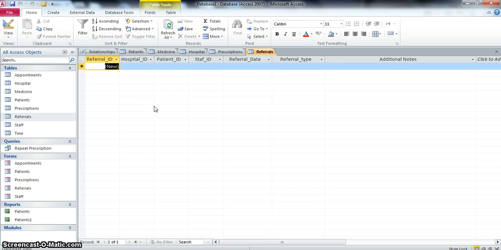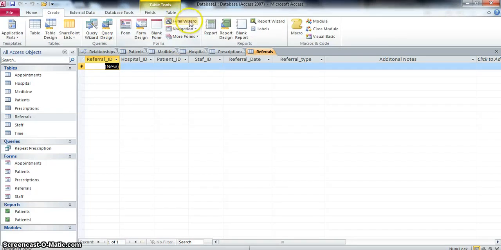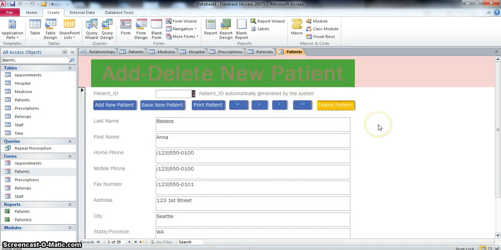In my video, which you just watched, I said go to the form tool and create a form from the form wizard. I'm not going to do it here because I did it earlier. If you follow the very simple steps, you would have created something like this. I will start with the patients. Now it doesn't look that great. Oh, actually this looks okay.